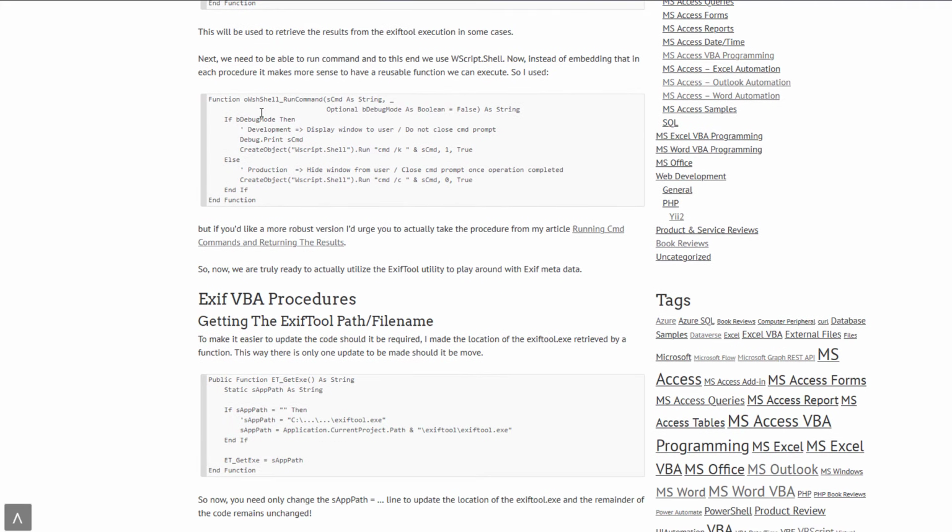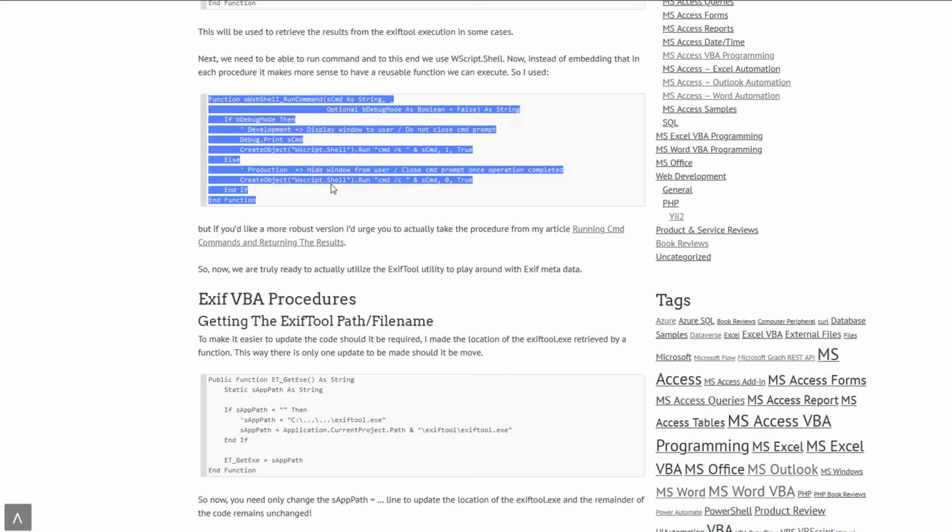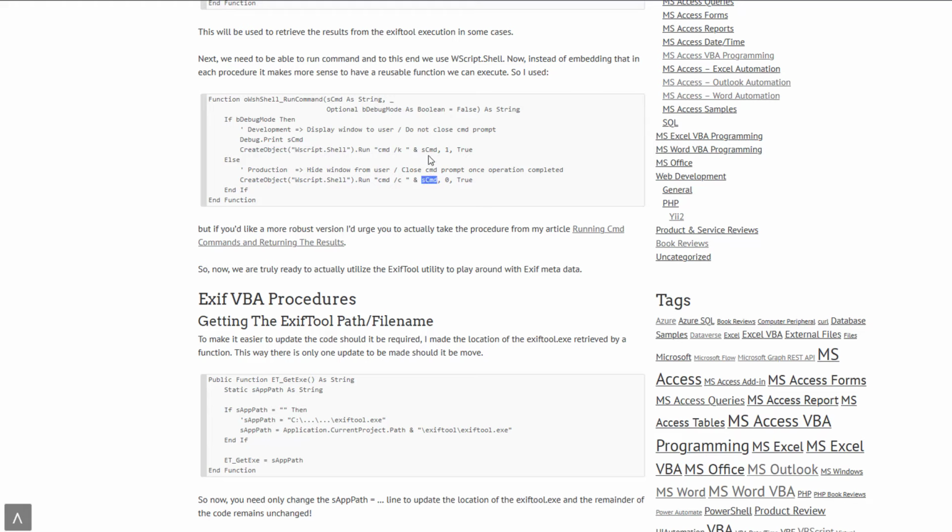The second one is we're going to be executing shell commands, okay? Because it's an ExifTool. It's basically a DOS command style thing we're going to be doing. So for that, we need a simple function that allows us to run shell commands, and that's what this guy here will allow us to do. I'm using the WScript shell, and then I'm going to issue it the command that I want it to run. In this case, I set it a little bit differently. I added a debug mode while in development. It allows me to, for instance, output what command just was asked to be run, and it will keep the window open. Sometimes I can see errors and things like that.